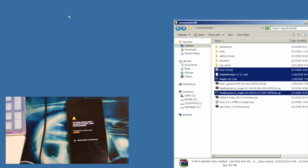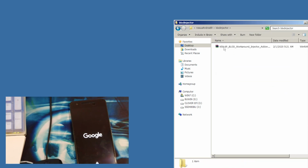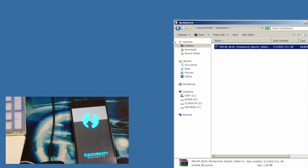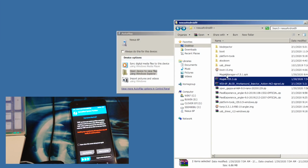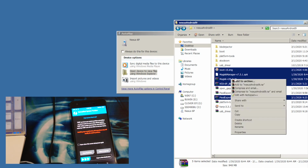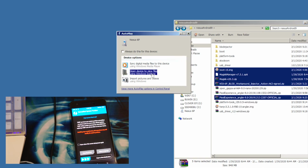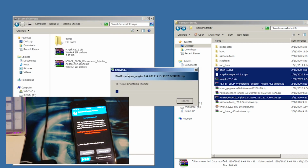Now let's reboot into the recovery again. So we reboot and go back into the same TWRP, just to be sure that the available space is recognized. Let me take the 5th file also, let's put it in this directory. I take this one, this one, this one, Pixel Experience, and that was it. Right click, copy, go to the phone and paste it right here in the root.